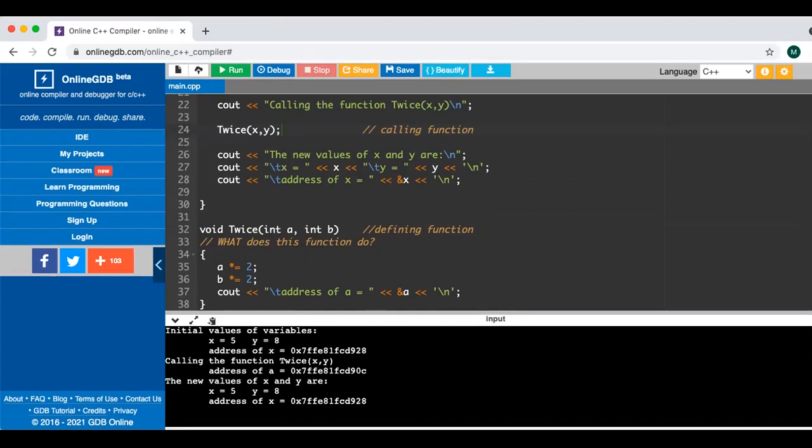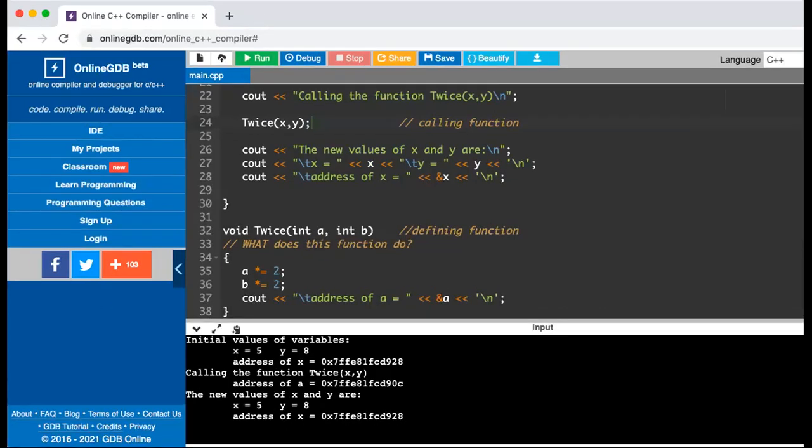The initial value of the variables, ठीक है, x की वैल्यू 5 है, y की वैल्यू 8 है, address of x is given here, then you call the function and within function the address of a is given here, ठीक है, and after the function has been called आपके पास x और y की वैल्यूज वही हैं और address of x has not changed, ठीक है. इसका मतलब जो असाइनमेंट आपने की थी x को a की, that is actually a copying operation, ठीक है. तो फंक्शन कॉल when you are doing pass by value, it actually copies x के कंटेंट्स को कॉपी कर दिया उसने a में और y के कंटेंट्स को कॉपी कर दिया उसने b में, ठीक है जी. This is what has happened here, ठीक है.